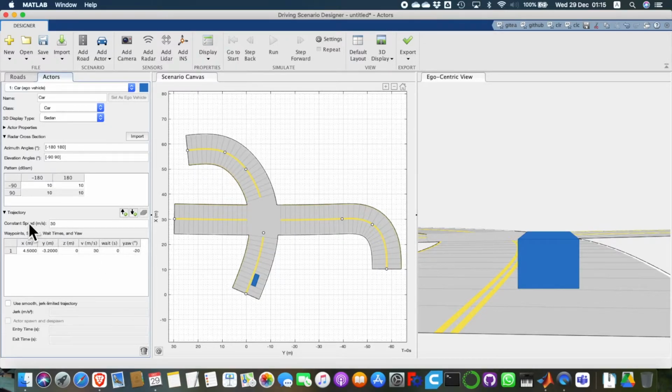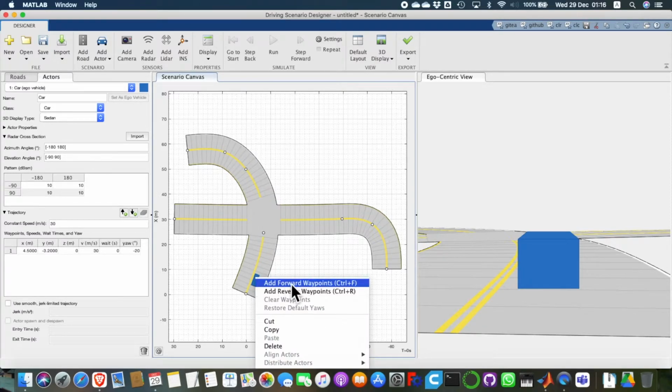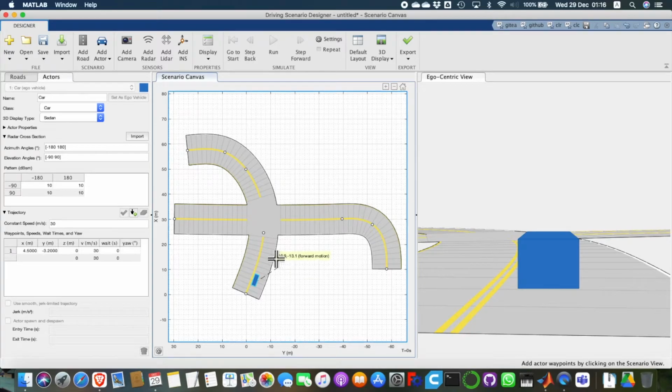Default speed is set to constant speed of 30 meters per second. Let's add some waypoints. You can right click on the vehicle. And select forward points. So let's give it a trajectory.